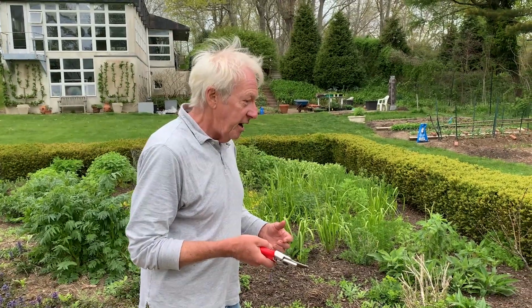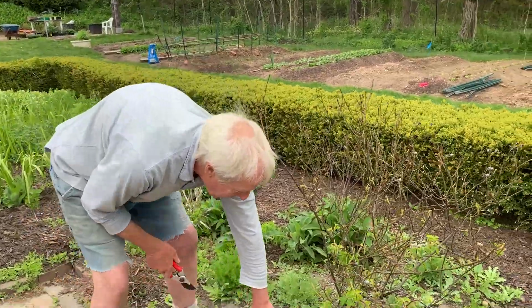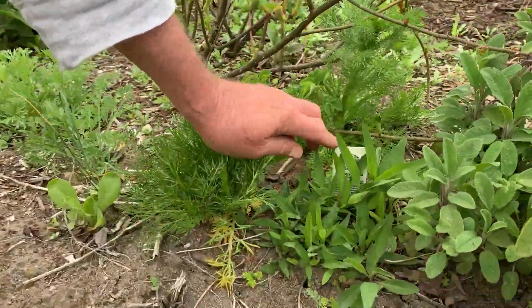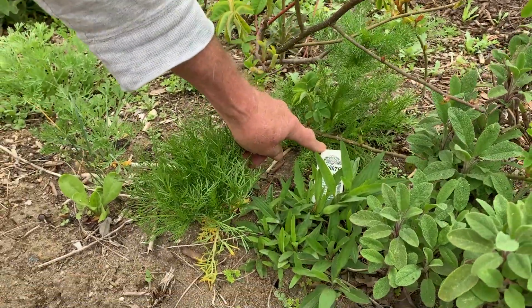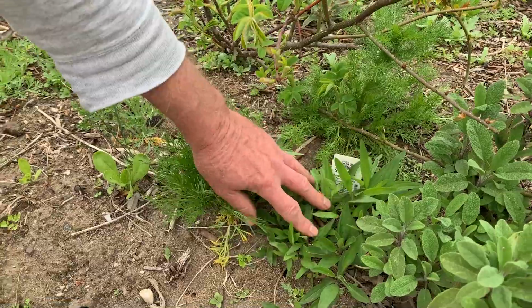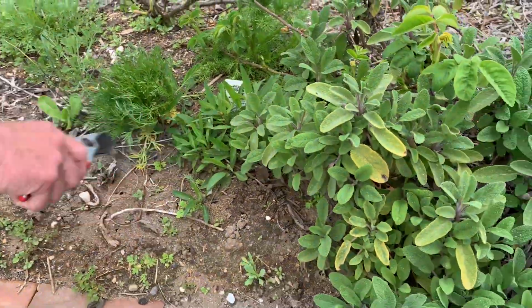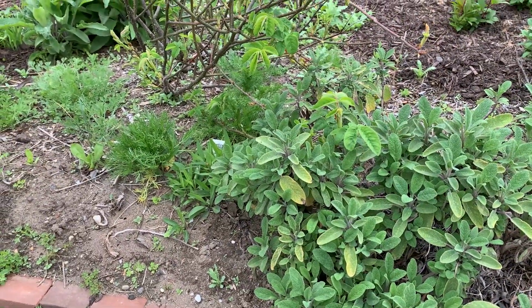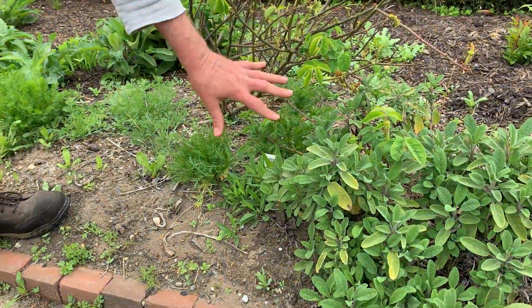Let's see. And then there are just a couple of minor success stories here. This is the native goldenseal, which I bought as a plant last year. Arnica, and the native one, not the European one. It's used in tinctures for all kinds of herbal medicines, and I was so happy to see that it survived. It gets little yellow daisy flowers.